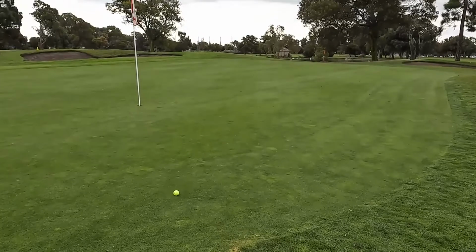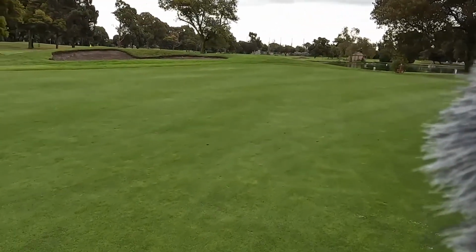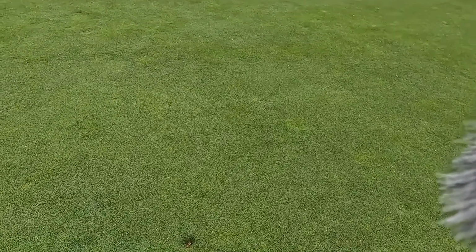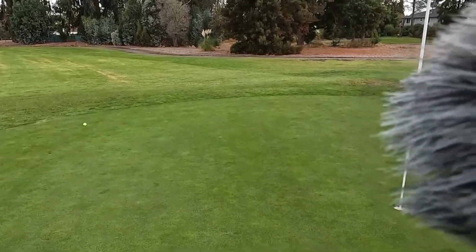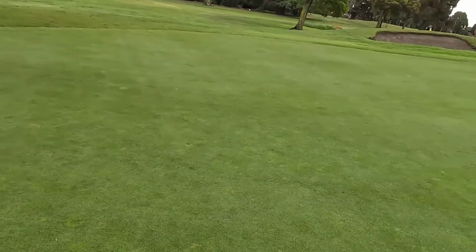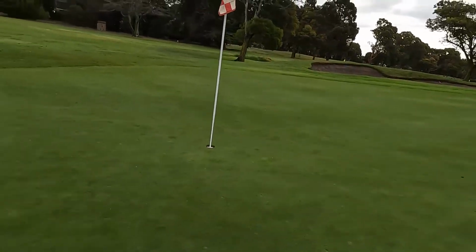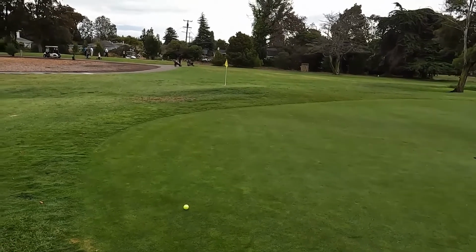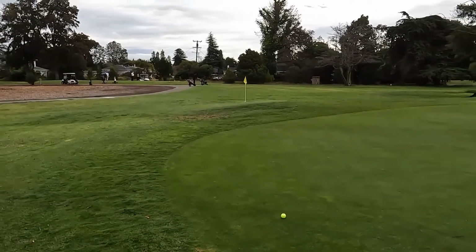So it rained this morning and I think last night, and when it rains you get some pretty soft greens. This is where my shot landed. And that's where my shot rolled back to. And so when the greens are more soft, your shots are gonna spin. And this means that the green is really, really soft, because it spun back maybe about 25 feet, which is pretty unreal.